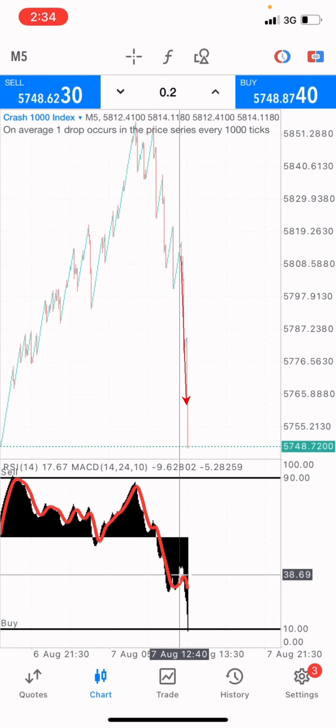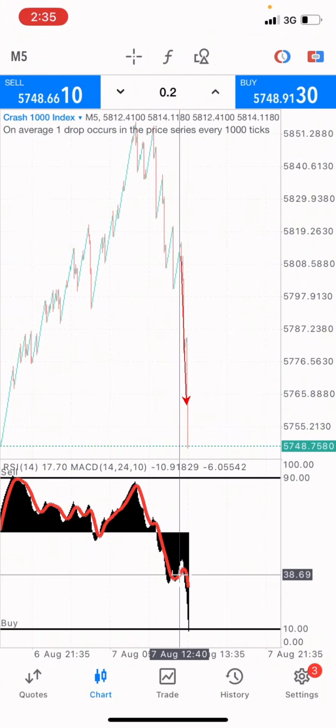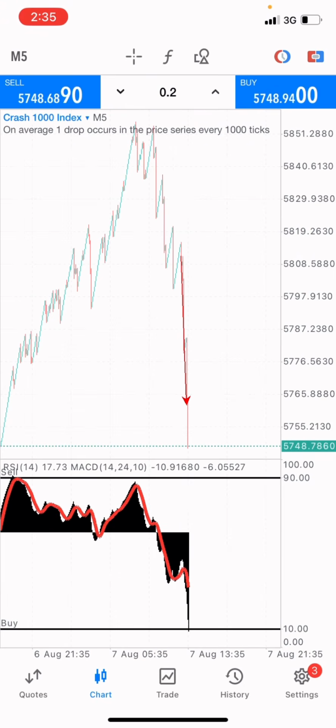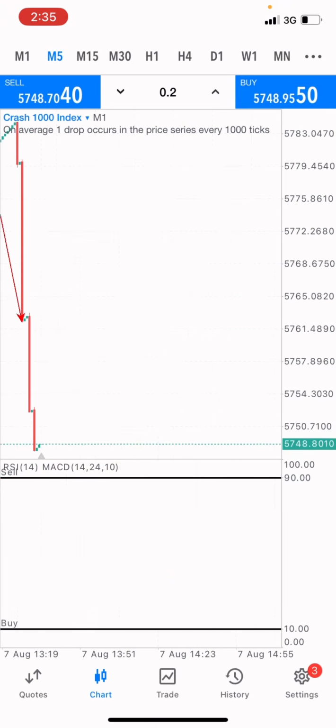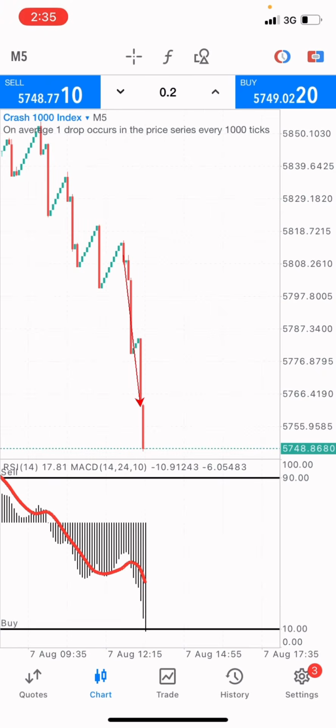Okay, you don't just enter into the market and place your entry without doing your proper analysis and checking how the price action is doing. And right now there's just a fifth spike on this market. Okay, the fifth spike, the market just spiked right now. So what you should do first before taking an entry is to first of all look at the market chart, check how the price is going on the market. Then you do your proper analysis, your technical analysis, and you put in the RSI. Like I always say, always use the RSI indicator, it is always useful. Then you put in the MACD, set in the correct parameters for the MACD indicator.